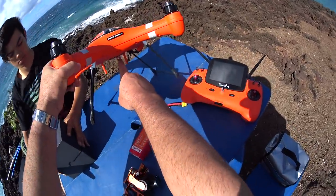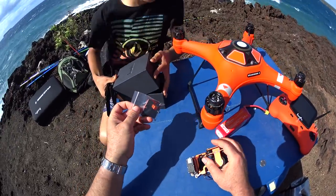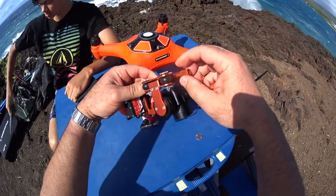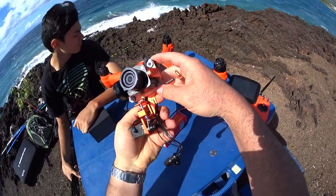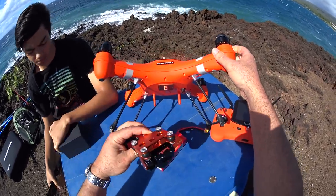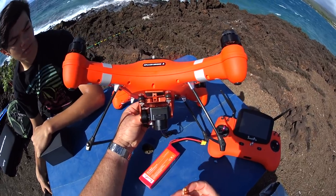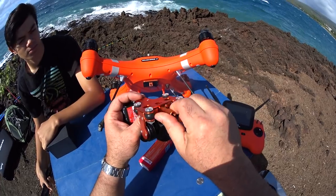If you don't already have one, it comes with one of these little plates on the bottom. They give you a plate in the box just in case, but I don't really need it since I already have one on the bottom. So there's the camera. Swell Pro has this really cool easy mounting system where you just slide the whole thing right into the notch on the bottom of the drone. It has this little aluminum square with a hole all the way through, you slide it on and then the screw goes right through and you tighten it.